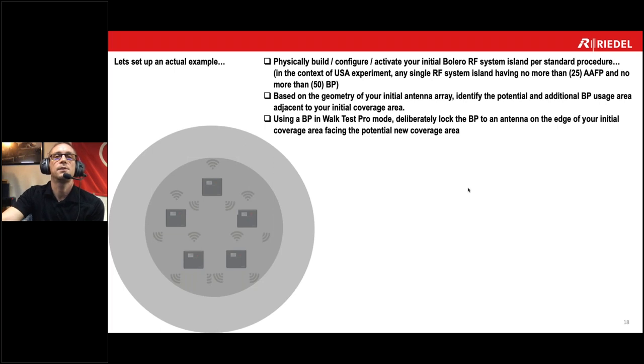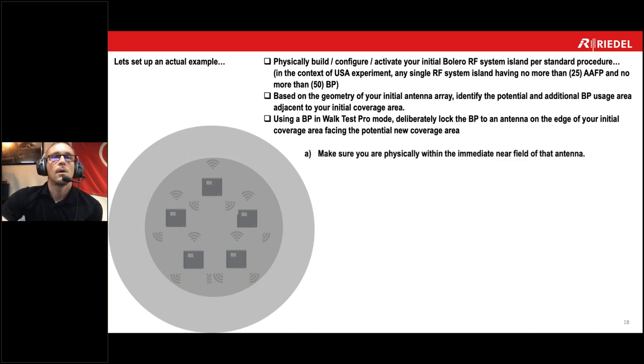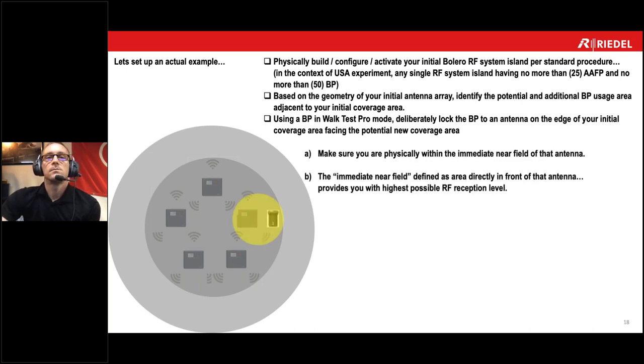Let's go back to screen share. Screen sharing, showing the screen, great. All right, so we can take this belt pack in Walk Test Pro mode, and we can start walking out from the antenna. We can get a baseline. What is our reading at the antenna? I've already told you.